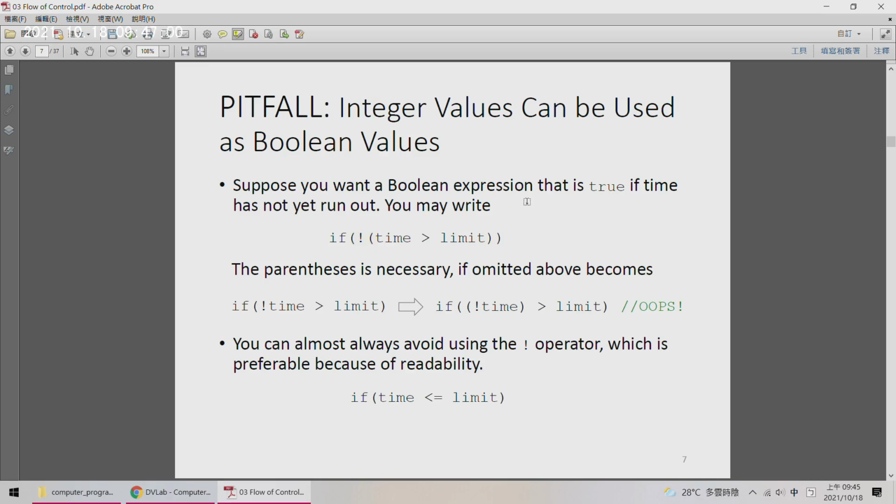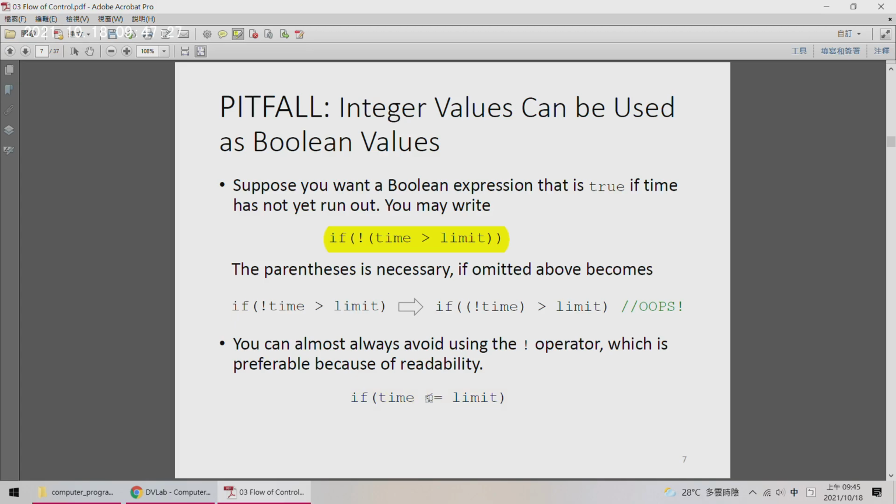And in fact, this expression, not, parenthesis, inside the parenthesis is time is greater than limit, you can rewrite as the expression at the bottom of this slide.